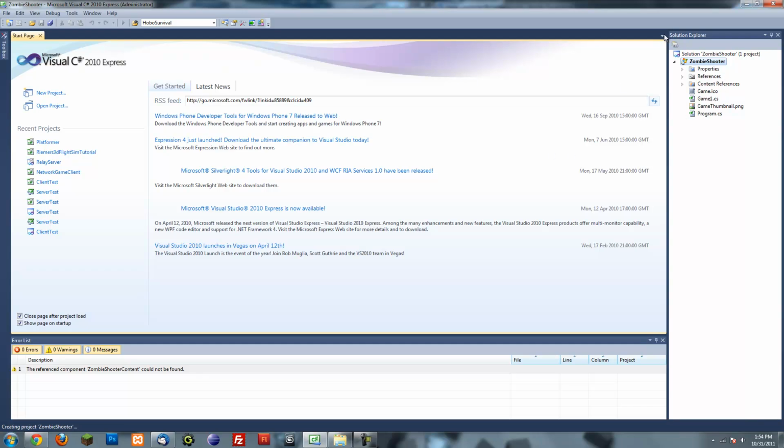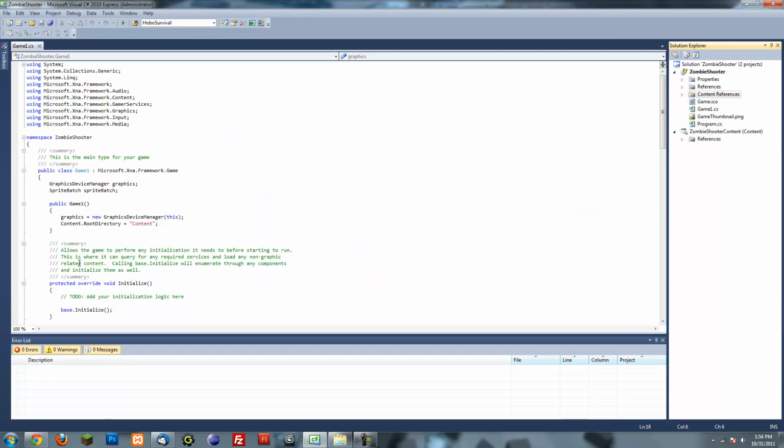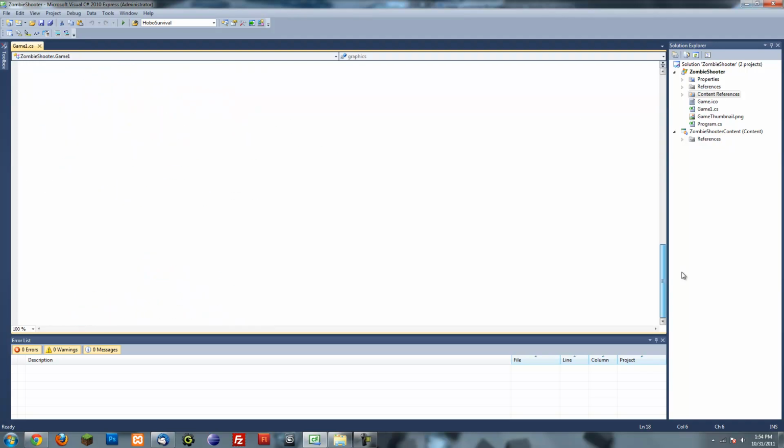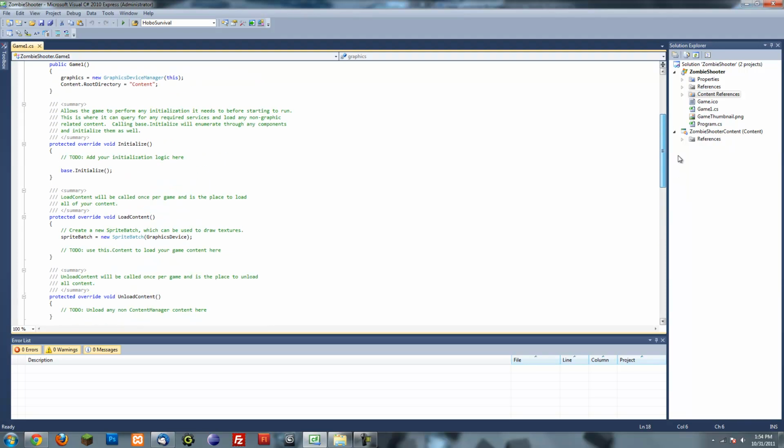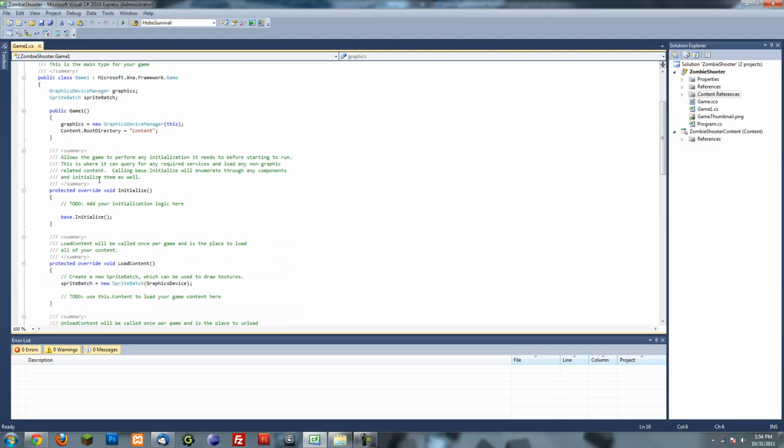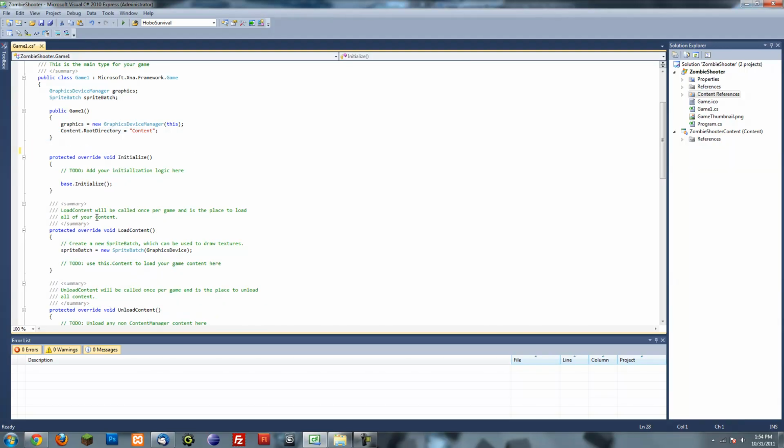Okay, so as you can see, it just generated all this code, and you might be looking at this and saying, what the heck does all this do? One thing you can do is go ahead and read all these comments, but I'm just going to delete those because they sort of get in the way.